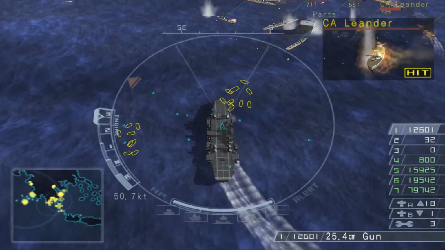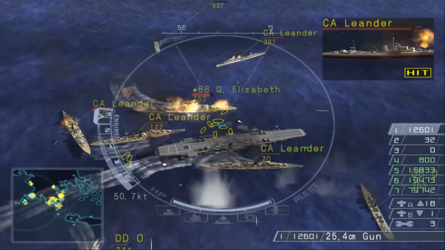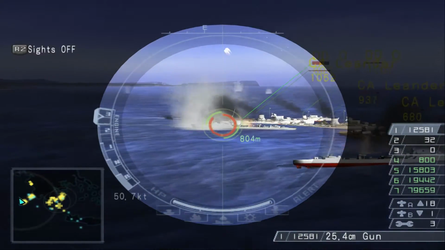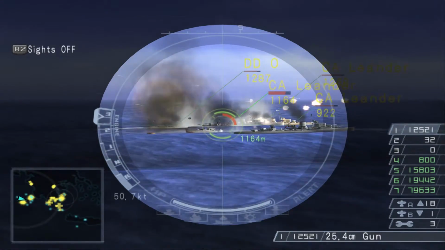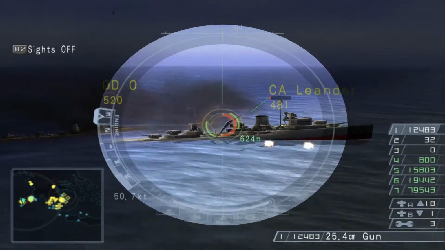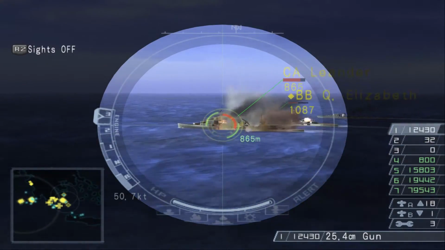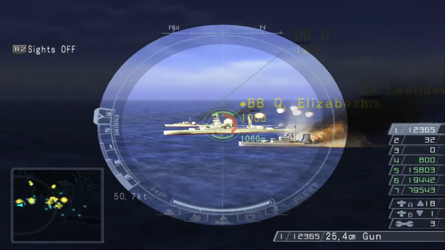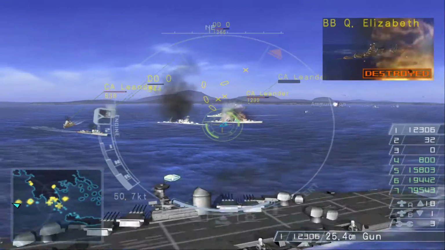See if the 76mm high velocities chew these up quickly or not. I think there's a few too many targets if it won't. The 25cm guns feel a bit weak. They really are. They're even chewing up the Queen Elizabeth. That Leander's tougher than the Queen Elizabeth.